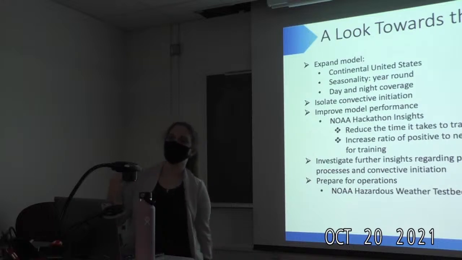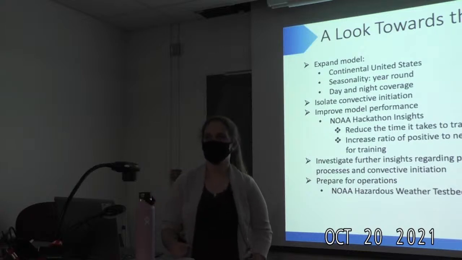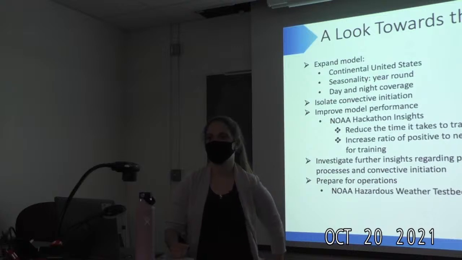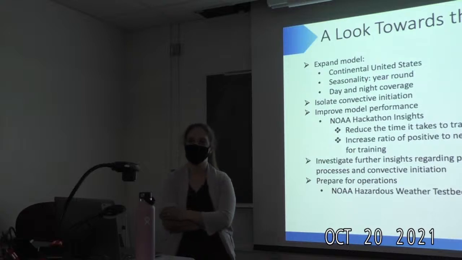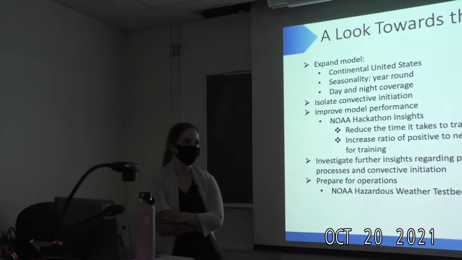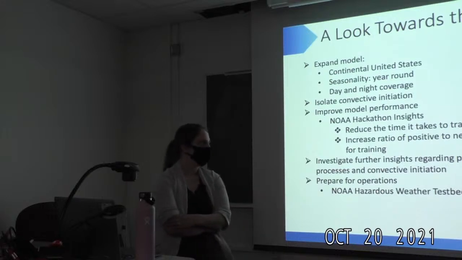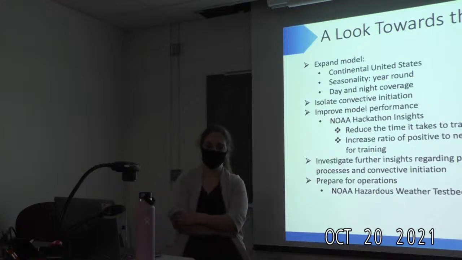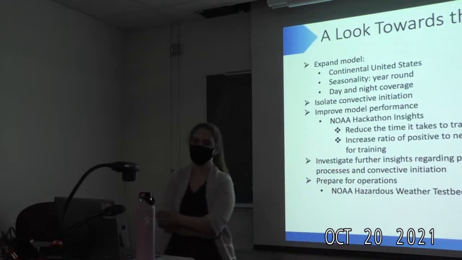Yeah, I'm just curious if you can comment at all on how this performs against an object identification tracking method, and then also how you might be able to use something like this to connect to relative thermodynamic and dynamic influences upon convection. Yeah, so we've actually investigated a little bit with object tracking. WDSS-II is the program we were using, the advanced watershed outlook. When I compared what we were doing with WDSS-II to the maximum reflectivities, we were getting a little bit better performance, but the WDSS-II stuff is still working.